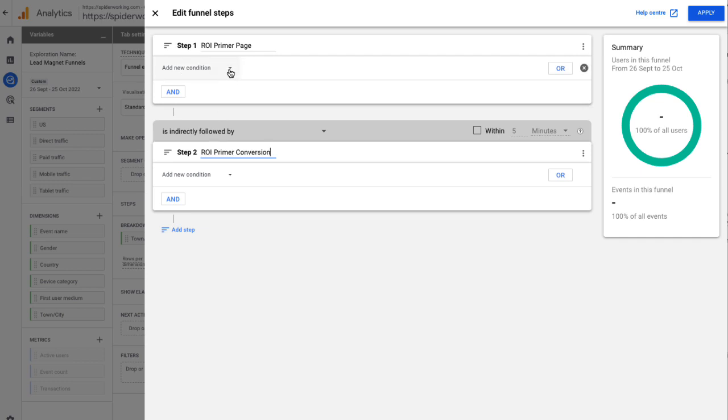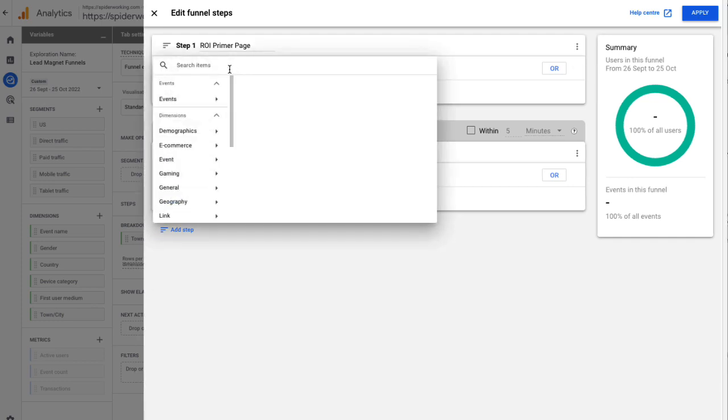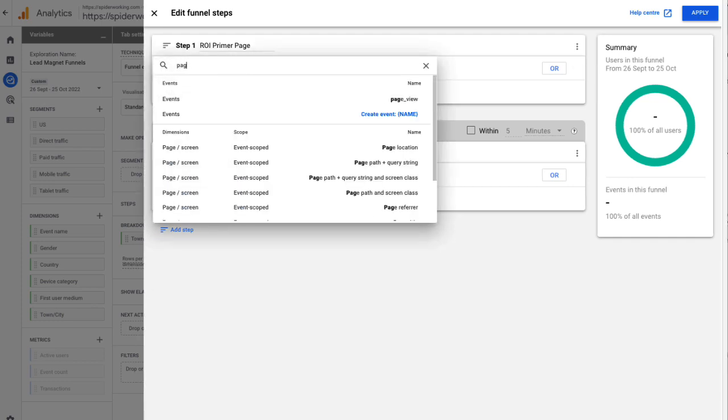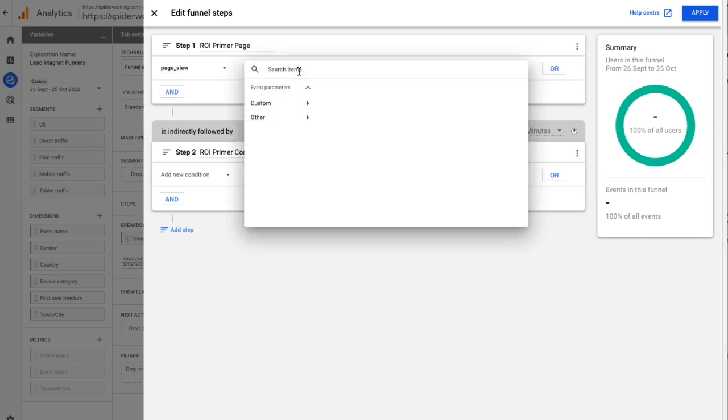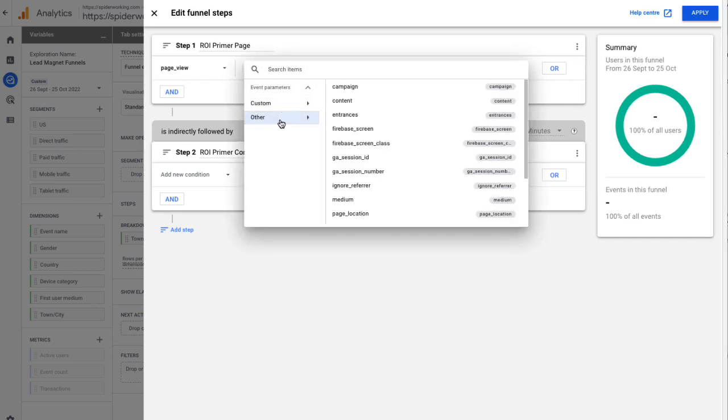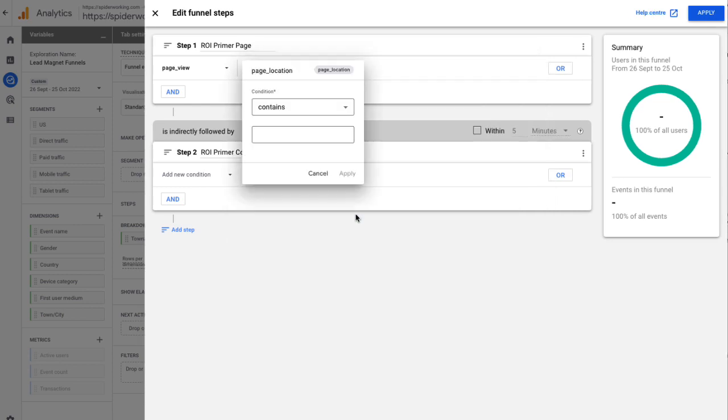Let's go back up to the ROI primer page. So the thing I want to register here is that people have visited the page for my lead magnet. So under Add New Condition, I'm going to use Page View, as I want to record everyone who lands on that page. Now click on Add Parameter, choose Other and Page Location.